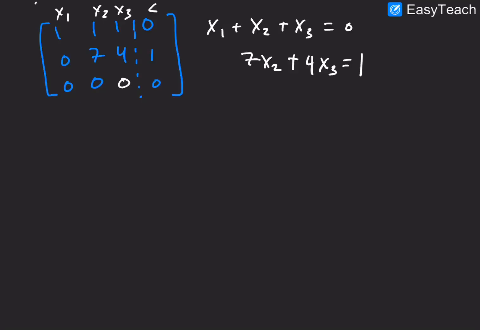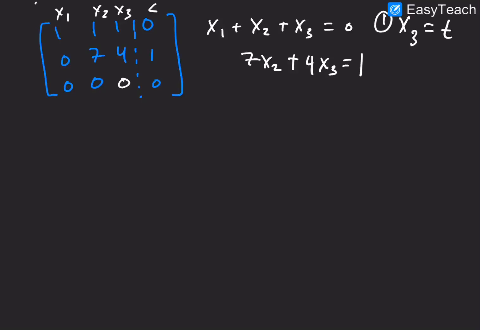So that tells me I'm going to have to make a substitution. So x3, let's say, is equal to t. Because there's no way that we can solve for 3 variables if we only have 2 equations. We would need 3 equations. So that's why we make this parametric substitution, okay?